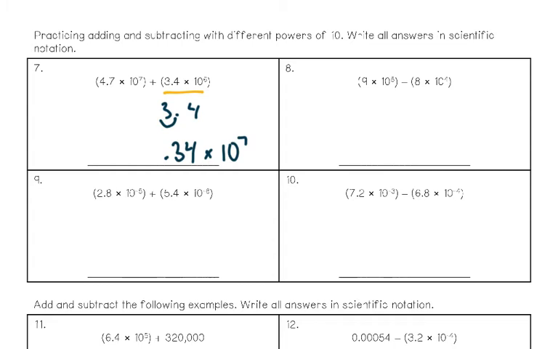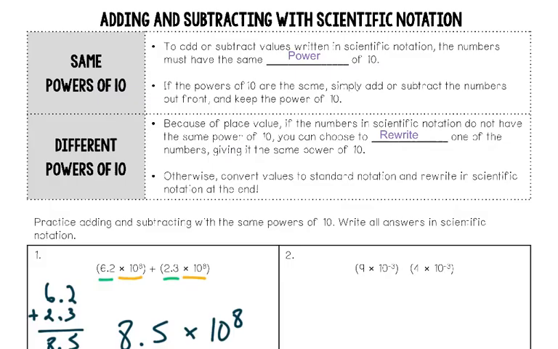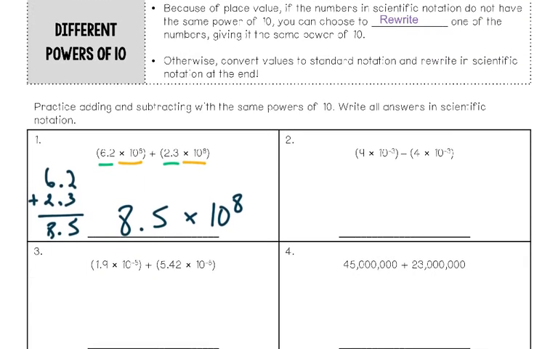So the point of moving the decimal and rewriting the exponent is to get these to match. I wanted to match this base 10 with an exponent of 7 with this base 10 with an exponent of 7. So now that they are, I can go ahead and just bring it down and add like normal. When I'm adding in scientific notation, when they're the same base 10, I'm just going to add the numbers out front. When I did that, I got 5.04. This number is already correctly written in scientific notation because this number is between 1 and 10. So I keep it the same and keep the times 10 to the 7th power. This is my final answer. So I'm showing you how to do these without a calculator because you might not always get a calculator on these.